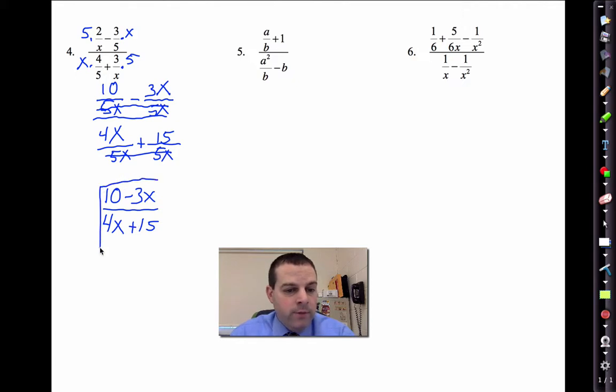Since neither part factors, there is no chance for any factors to cancel out, so by default, that is our simplified expression. So sometimes once you cancel out your denominators and you write down what's left, there is nothing left to simplify, and you already have your simplest form of your rational expression. As we saw on the last problem, however, sometimes we do have to factor, so always keep on the lookout for that.